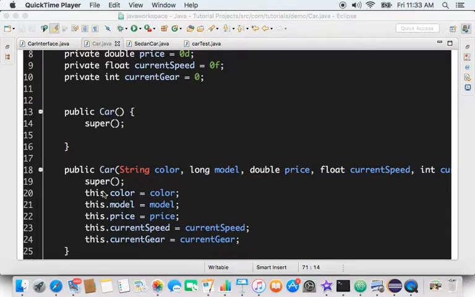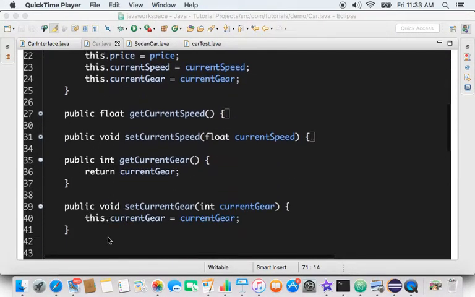Now I've written my own custom constructor. When I create a car, I would have the option of passing all of these parameters into the car constructor, and I will be able to set all of these automatically. Now, if you look at it, there are a set of getter and setter methods. These are required because we have private state that is maintained by the object.